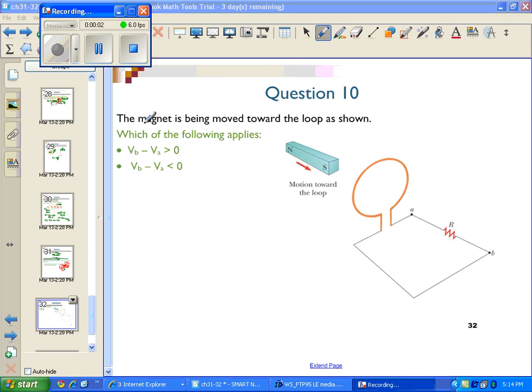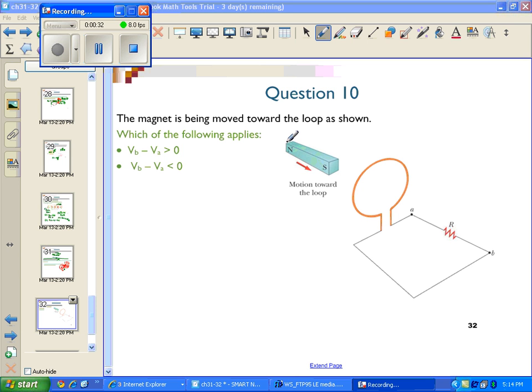Welcome to the last part of the problem-solving session for chapters 31 and 32. In fact, we don't have any questions to solve for chapter 32, so we finish up with chapter 31 questions. And question 10 is also a Lenz's law question, but we didn't want to make part 2 too long, so we're going to just begin with the last question in our grouping of Lenz's law.